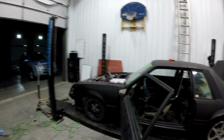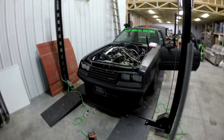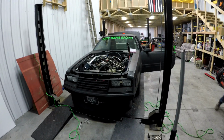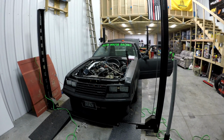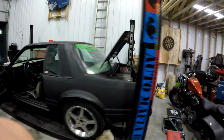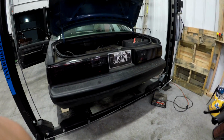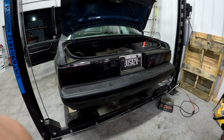But as for now, we're already hooked up to the switch panel. And oh, I just can't get over how good these lights look. Looks so awesome. And then we still have to wire and figure out the brake lights for the rear. But these are the smoked LED tails. So, smoked LED tails, always a big fan of them.